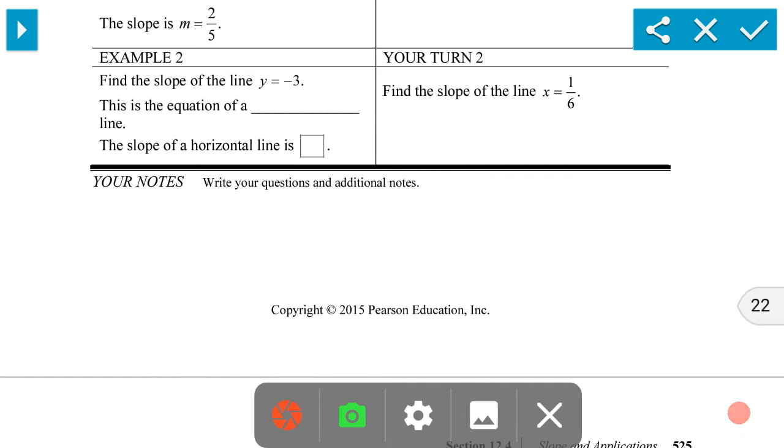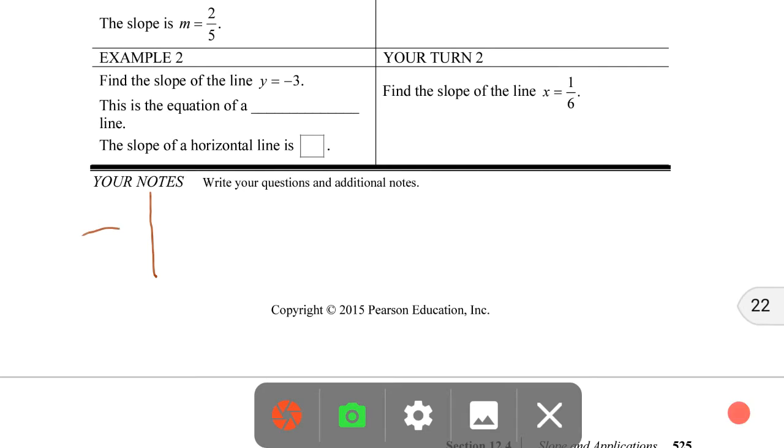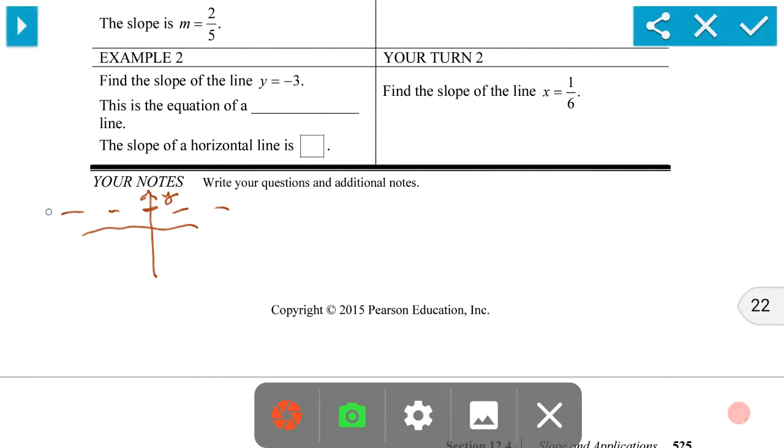Now when y equals a number, it's either a horizontal or a vertical line. When you think of y equaling a number, let's say this is your x-axis and this one is your y-axis, then let's say it equals whatever this number is here. It has to equal that number everywhere, and when you start drawing more points, you end up with a horizontal line. So when y equals a number, you get a horizontal line. And the slope of this line is not going to be -3. That's wrong. The slope of this line is either going to be 0 or undefined.